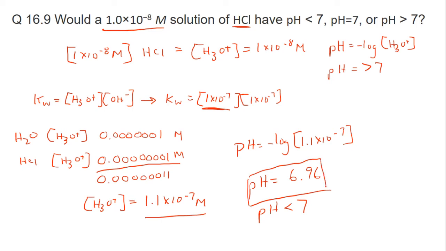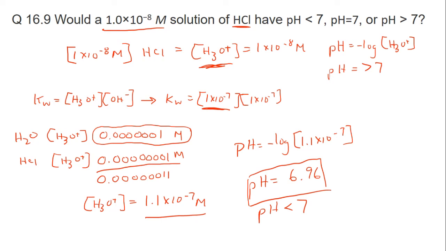So the only reason you were probably getting it wrong is because you were just taking the concentration of HCl as the concentration of hydronium. But because the concentration is so small, in this case only, we cannot ignore the autoionization of water. In this case, the autoionization of water actually produces a higher concentration of hydronium ions in solution than the strong acid. So as a result, we had to add those two concentrations together before we could calculate pH.